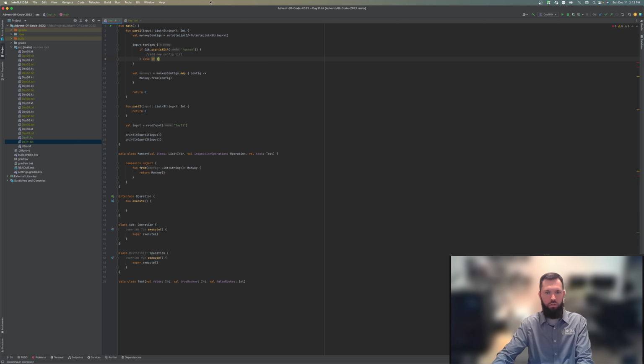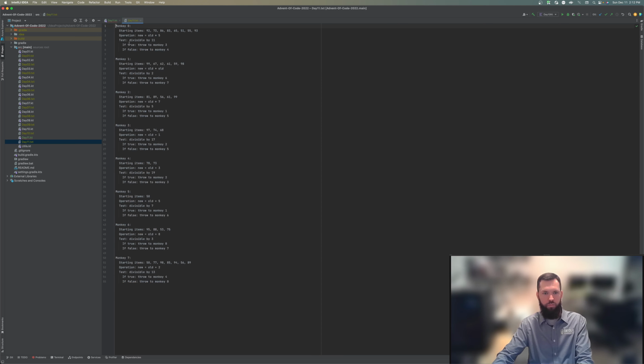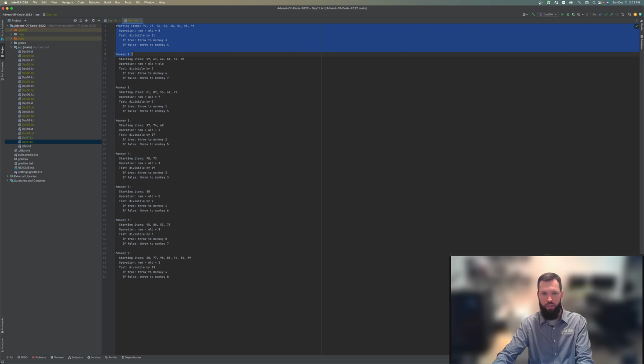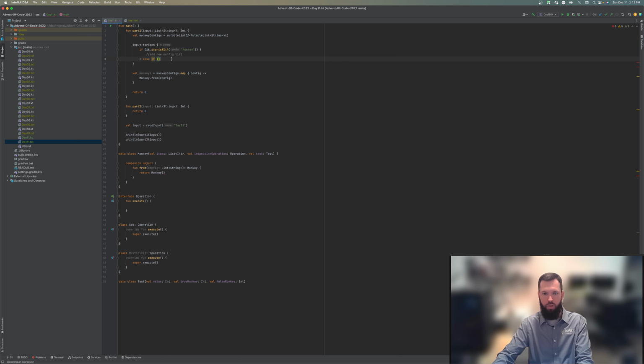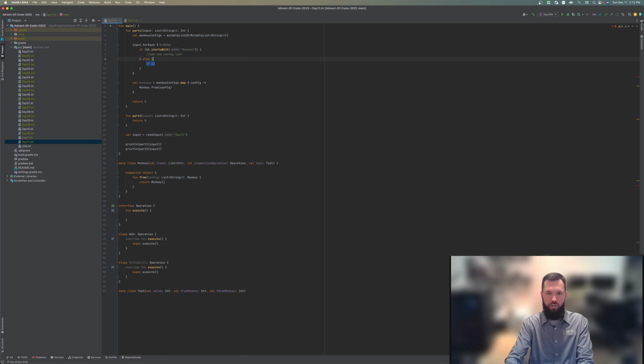Else if it starts with, let's see, actually I don't think it matters at this point. The only thing that we care about for the configuration list to break these out is that we're adding each line to the last. So that's what we'll do. If it starts with monkey, then we're creating a new item in our list. Otherwise, we're just going to add this line to the last configuration item.